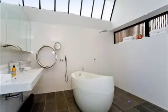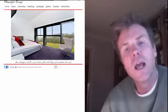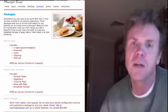And then we also have the Murcutt taster with food, where we actually provide a cook to come in and cook food, bottles of wine, and other items in the breakfast hamper in the morning. They're advertised on the website under packages, at moonlightescape.com.au. You'll see those packages. And what we're offering your readers is 25% off those until the end of October. So anybody who wants to have a taste of Murcutt can go down there and receive that discount.